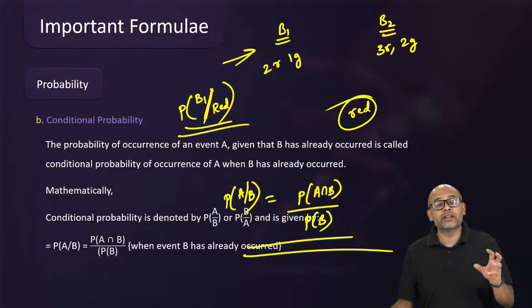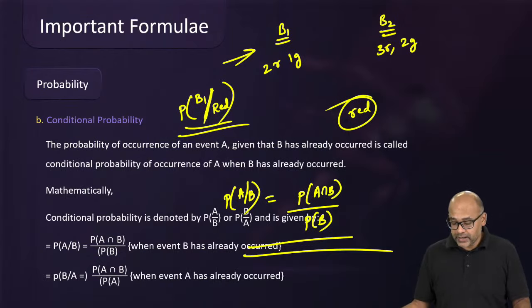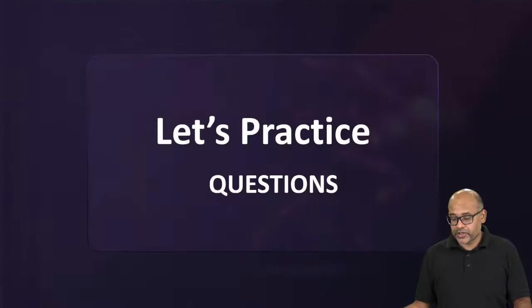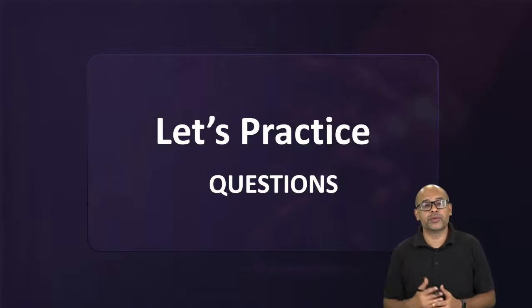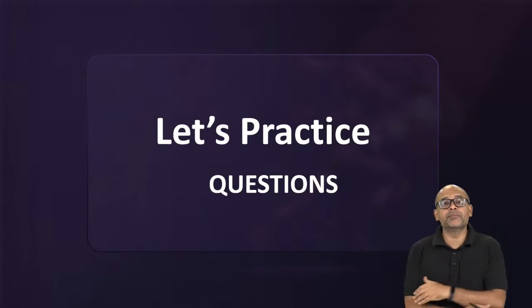Clear? So these are the basic concepts of your probability and P&C. Let's go ahead and take a question based on that, or not one question, a few questions based on that. Are you all ready? Can I have a quick round of responses from all of you? You have your pens and papers? You're all ready, guys?